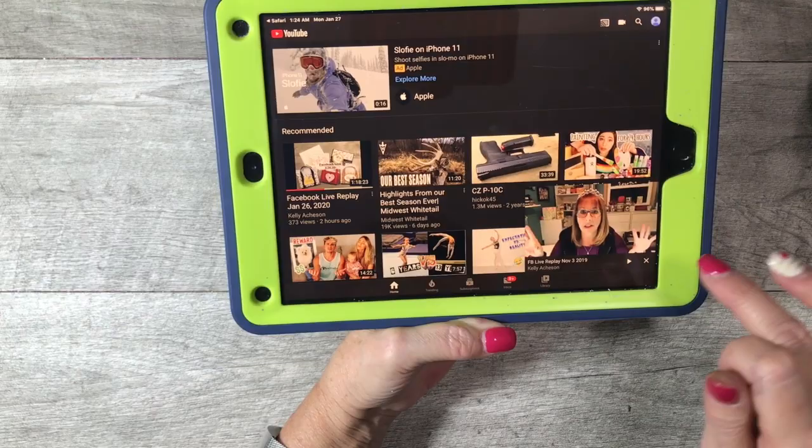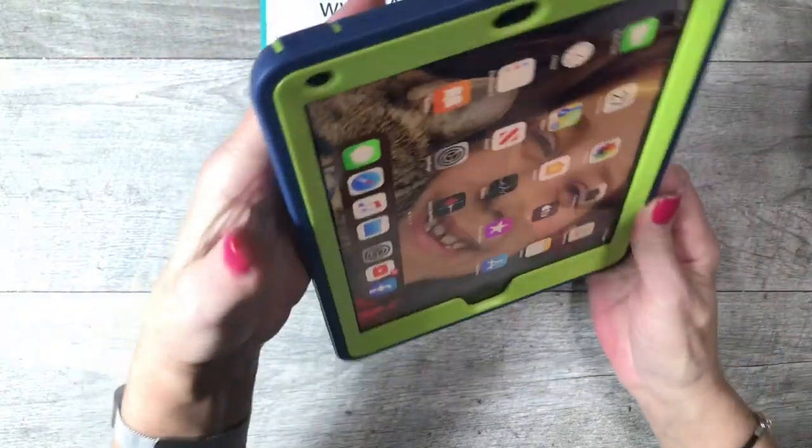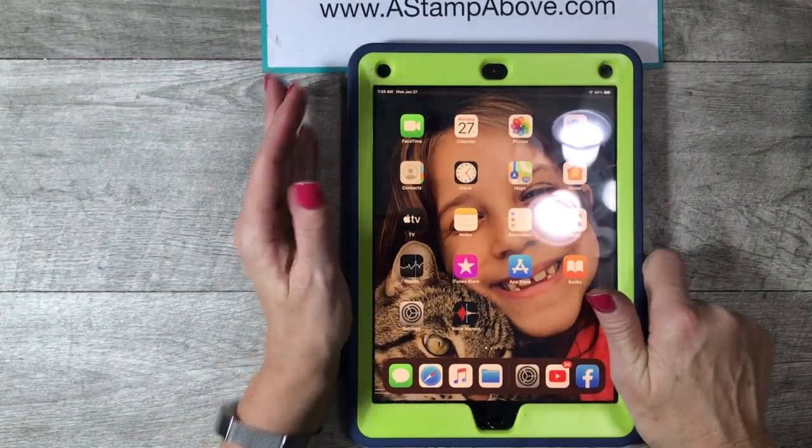How do I get out of here? I think I have to do that. See, I told you I really don't know how to use this thing, but maybe someday I will learn.